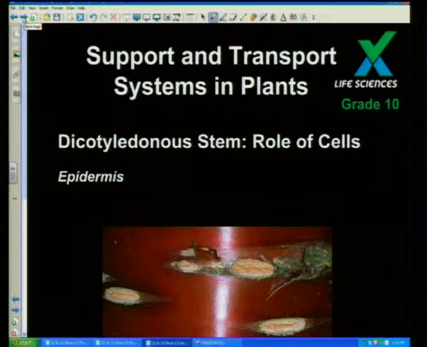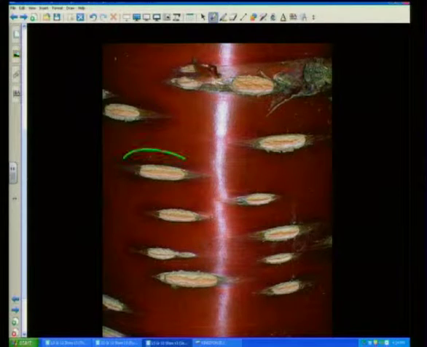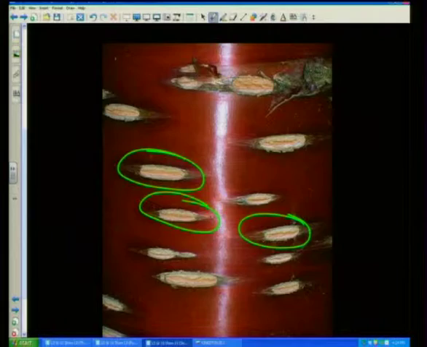Now, if we go here, I want to show you this. Have a look. There are your lenticels. Can you see them? So this is as the stem has now got older, and the cork cambium is starting to produce cork cells. All right? What are we going to have? No more stomata. The stomata now develop into lenticels, which are therefore for gaseous exchange, the breathing that the plant has to do.